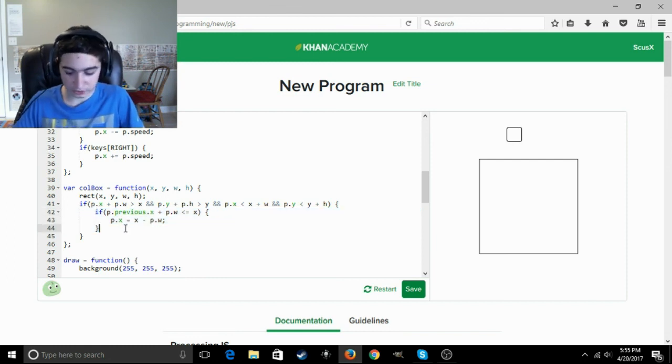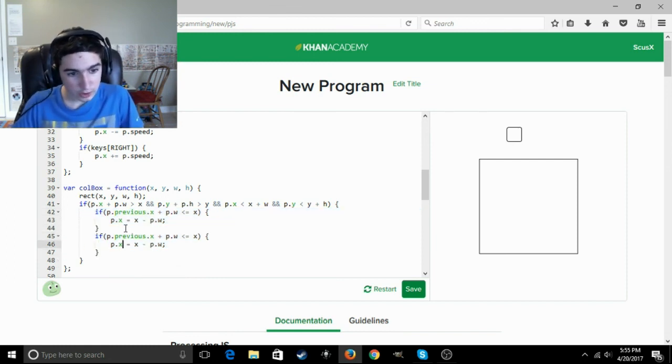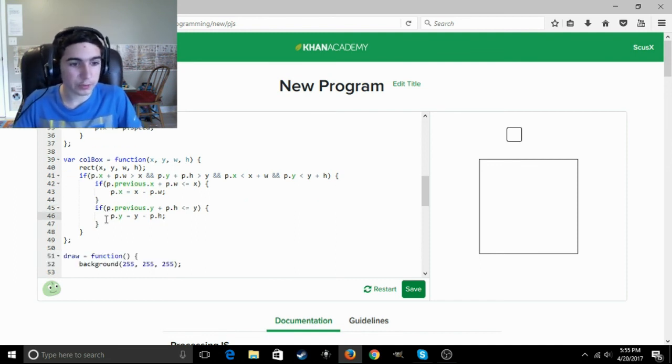Now we can do this same thing on the y-axis. And if you look through the p.t, what even is p.t? If you look through my code, you will find this a lot in pretty much any game that has collisions, including my 3D games, except this is all updated to have a z-axis.